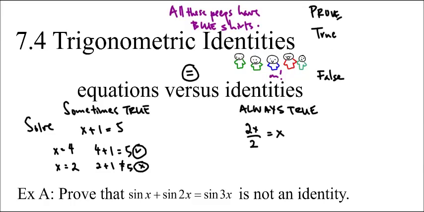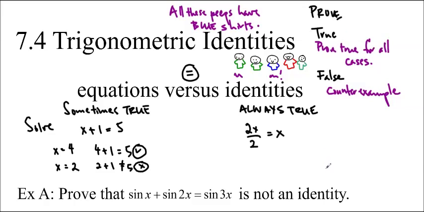I know that that's not going to work out, because it's not a true statement. So you do have to go through every single person and say, okay, no, this guy's not wearing a blue shirt, so that means that not everyone is wearing a blue shirt, so this is actually false. So we call this guy a counterexample because he's against the statement. He's proving that the statement is false, and you just need one counterexample to prove the whole thing false. To prove it's true, we'd actually have to prove it true for every single case. And so it's difficult to prove something is true, right?